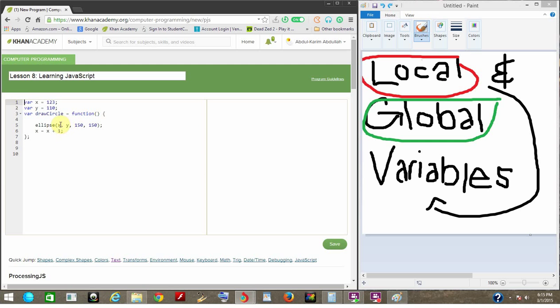So we have ellipse x and y, x equals x plus 1. So then if we call that, alright, so we have that. And let's make it move faster. So ellipse is x plus 1. Not moving right now.